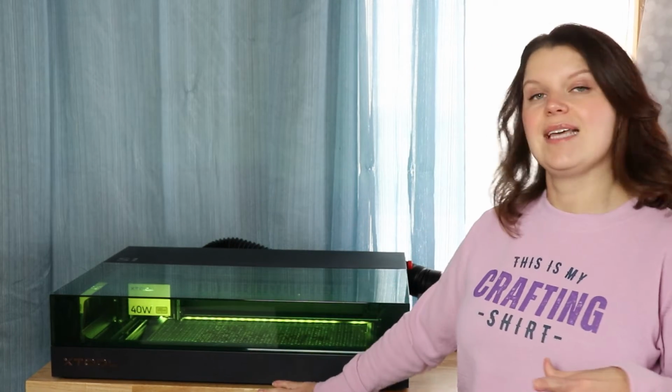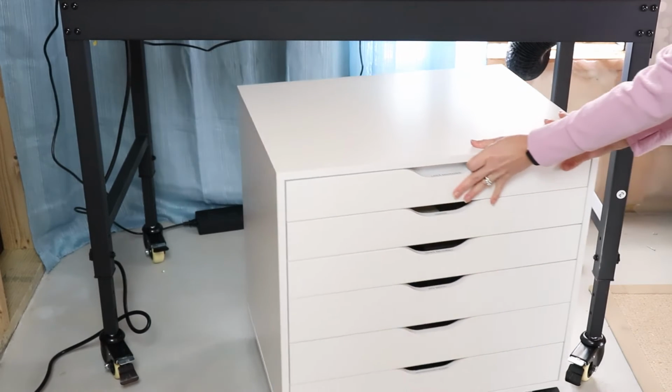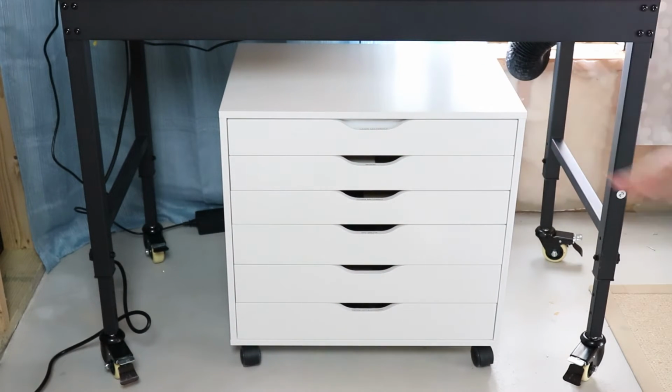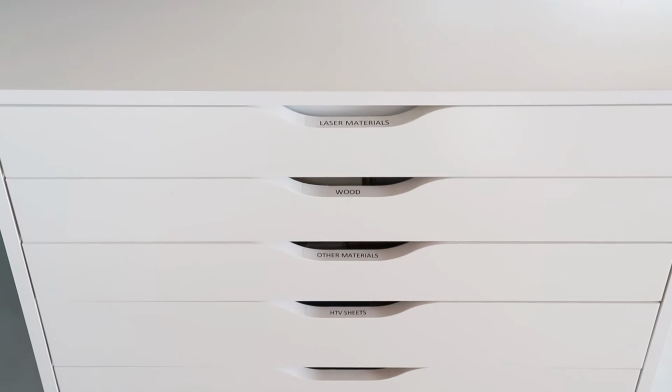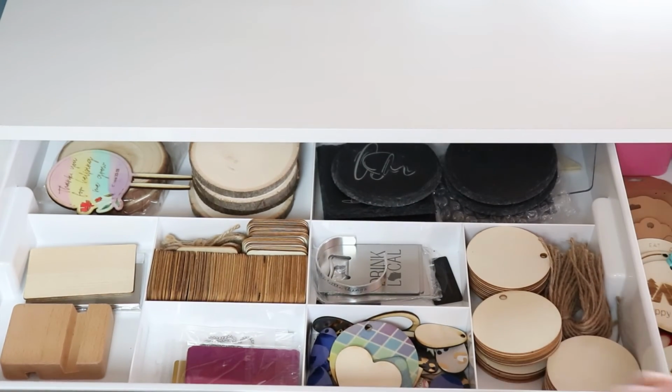So I'm finding that a machine on a table like this has been ideal for my workspace, but you might notice that it is nice and open underneath. I actually keep all my materials in a set of wide Alex drawers, actually a couple sets of wide Alex drawers. I label them all, and this is where I keep my wood, my small pieces, my acrylic, anything else that I might be cutting or lasering goes in these drawers. They're also on wheels. Do you see a theme here? I can slide this right underneath here and store it there.